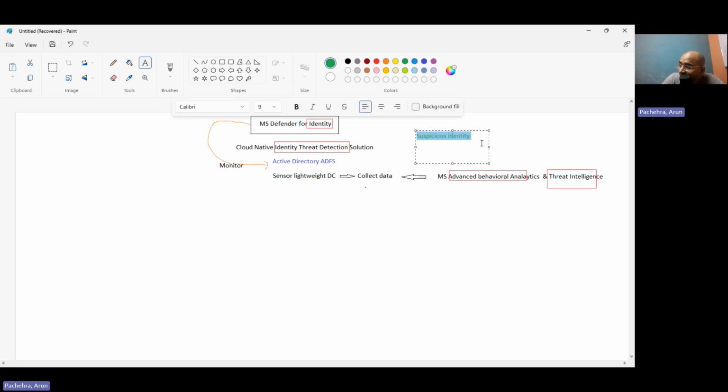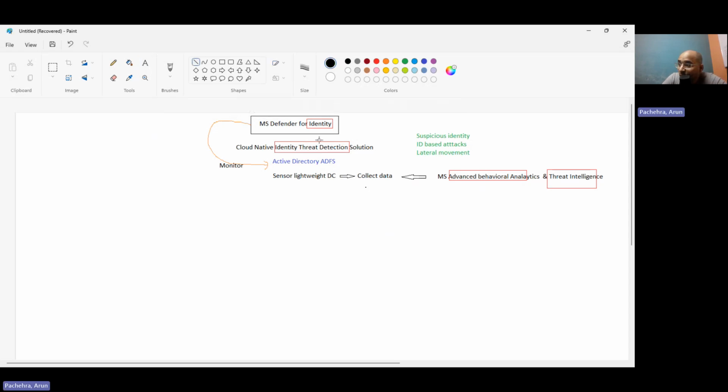So suspicious identity or existing known identity based attacks that can easily be figured out, or lateral movement. And we'll see how these things happen, right?